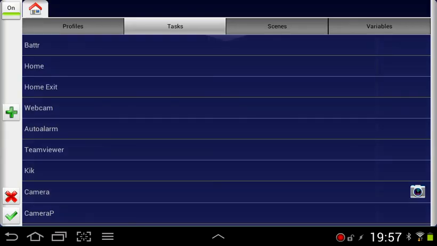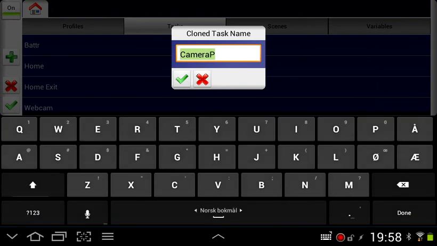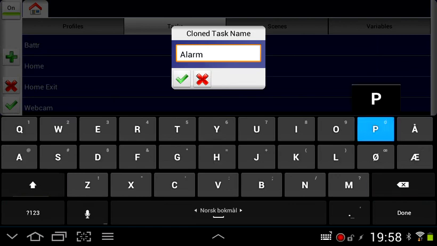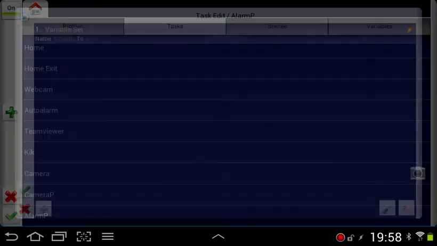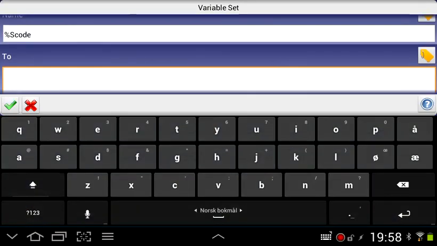In order to remember which icon is which letter, I'm going to choose apps that start with that letter. I'm going to have one for C, one for A, one for K, and one for E. So I'm going to clone this one, and call it alarm P. The reason I'm putting P is to know that it's the one that's going to be performed. And then I'm going to select and just change it from a C to an A.